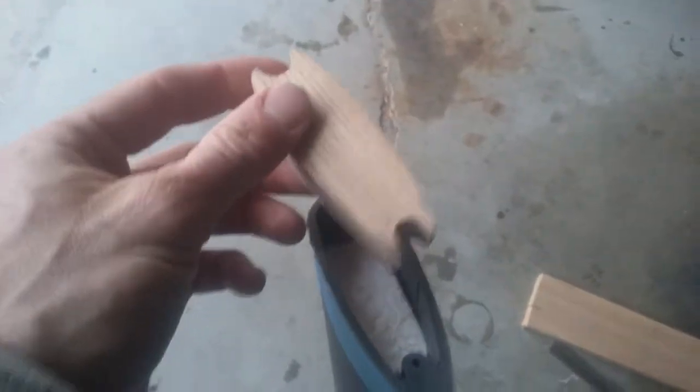So you can see how that fits. I'll show you. It's going to fit right into the butt of the stock, just like so.